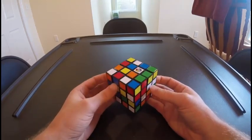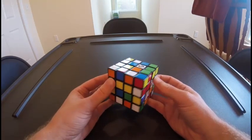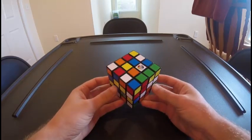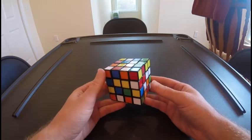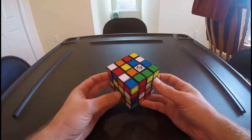lot of the same algorithms that I use for my 3x3. So if you followed my steps for that, then you should have no problem really with the 4x4. It's just a matter of learning the new algorithms. So I've already got it mixed up here, and I guess we'll go ahead and get started.